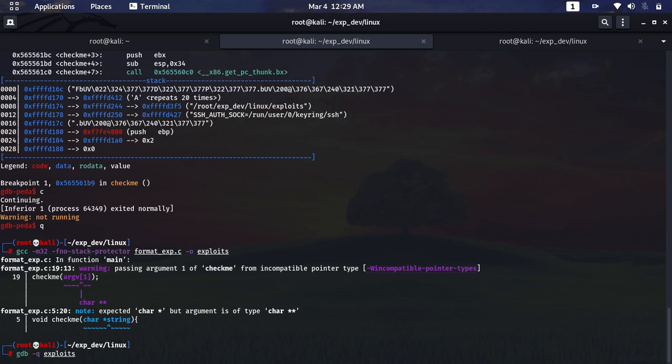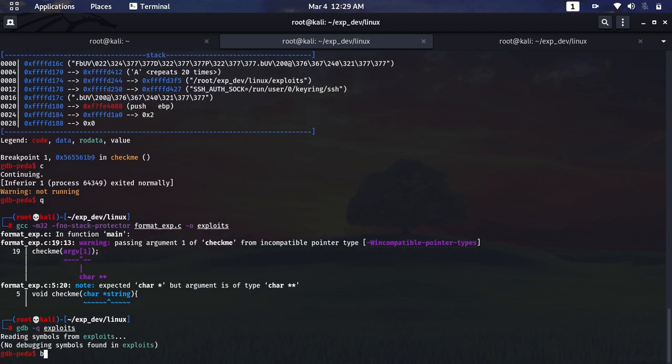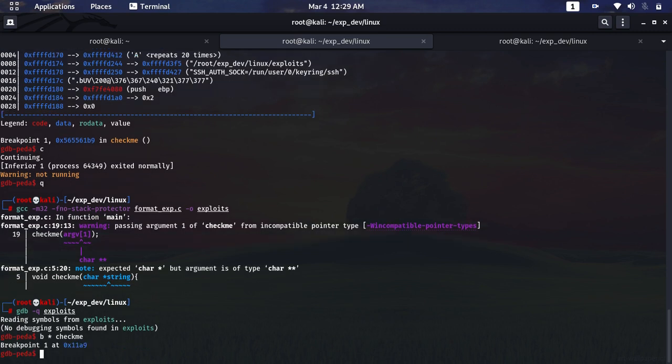Okay, now again GDB exploits, breakpoint on check me. The maximum size of the buffer space is 40. So if I give the input more than 40, what will happen? Let's check.